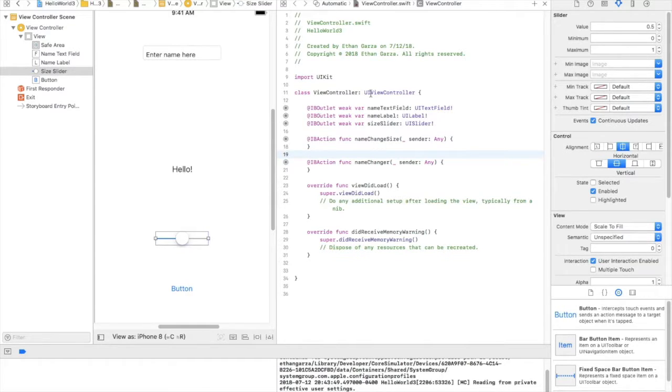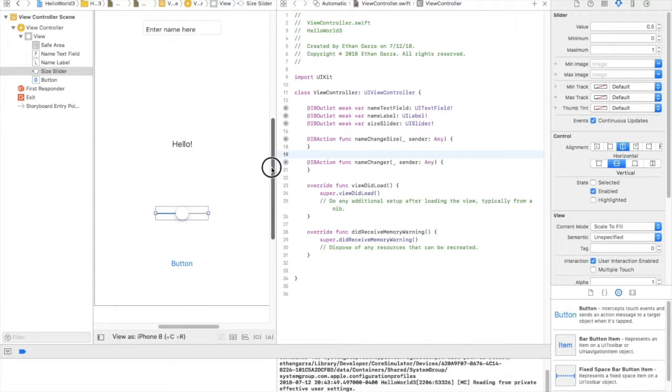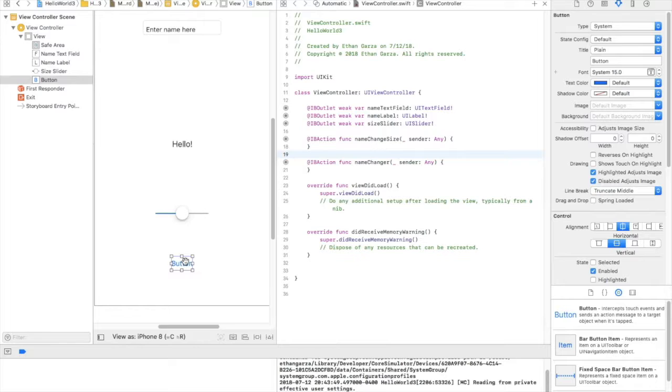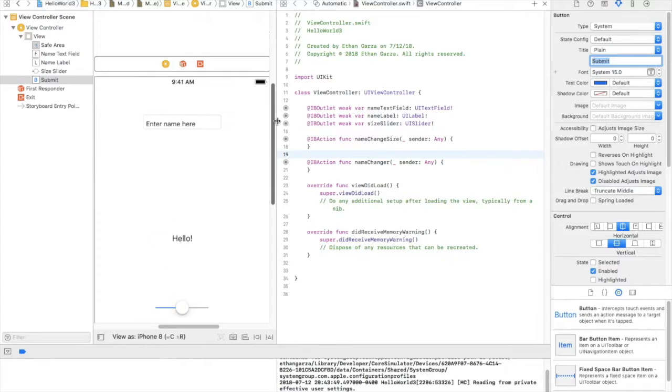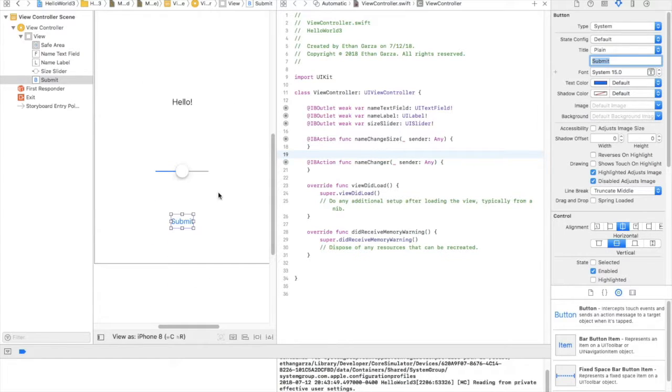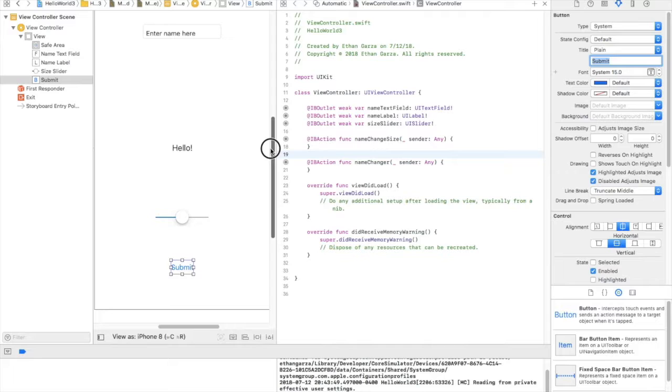And as we're looking at this, this is good as the main frame. We can look to our left. Things look good for the most part, but we want things to be clear for our user. And having a button that's just called button is nice, but it may not be the most clear and efficient way of getting its point across. So something we can do is change the name to submit. This will let the user know that once they enter the name, they can push submit and see what happens.